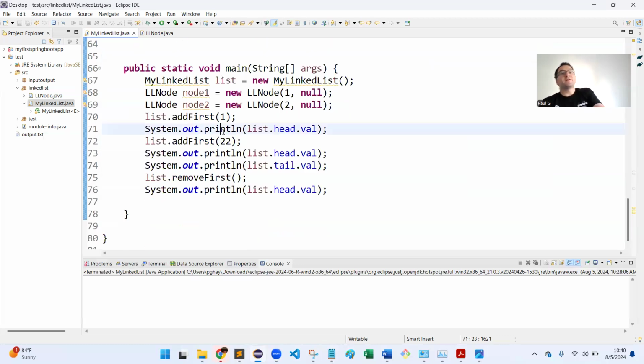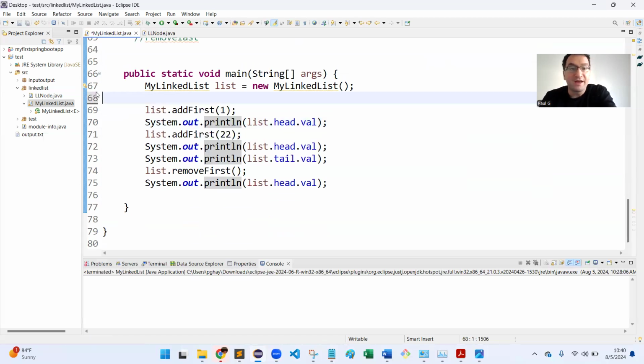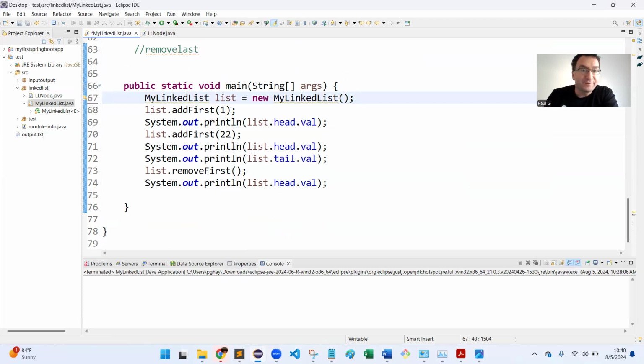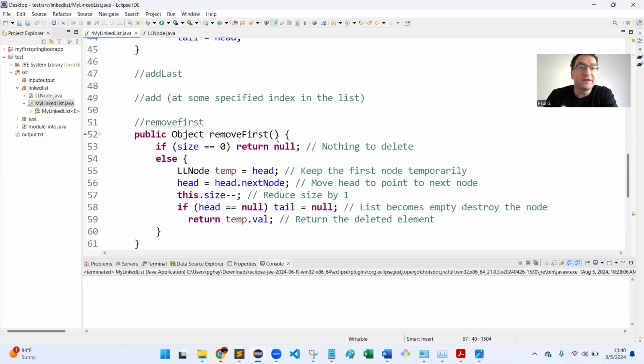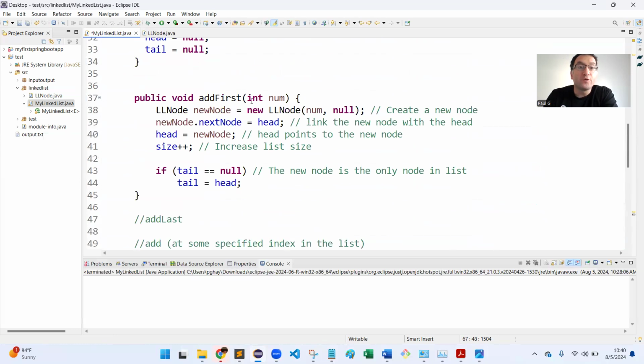Then we implement it in the main method. So we create a list. Excuse me, I didn't need to create these. Then we add first, and the value of the node is 1. And remember that in add first, we're creating a node within add first.